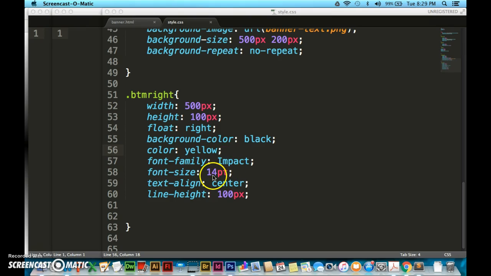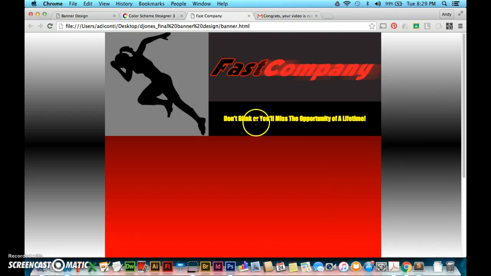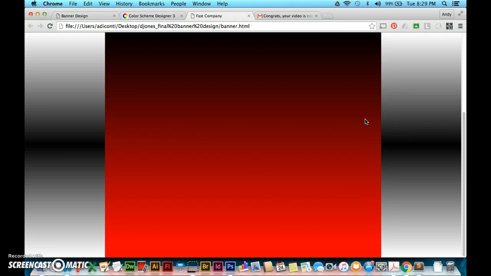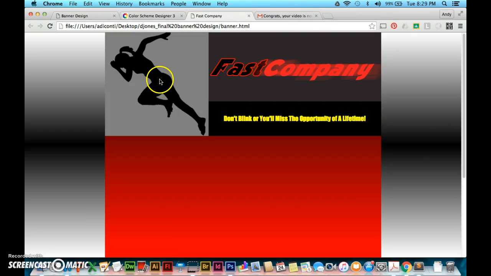My Impact will fit with 14, especially with the sentence that I wrote. So I'm just doing a little descriptor. Don't blink or you'll miss the opportunity of a lifetime. Okay, a little corny, I know. But there it is. Logo with text, both Photoshop documents.